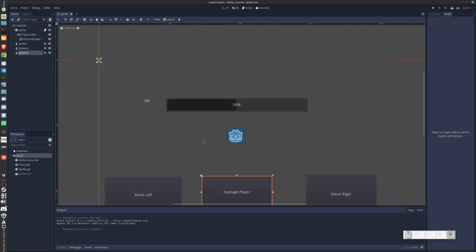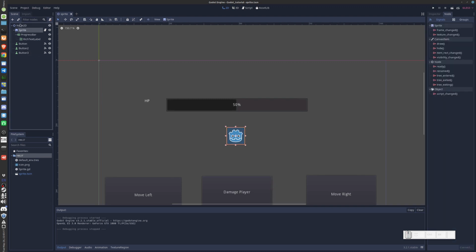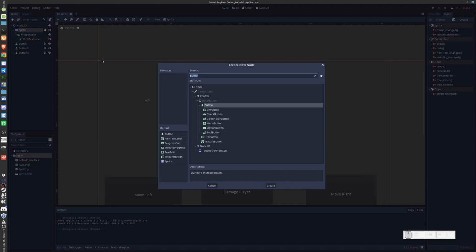Let's do a stamina bar, which will reduce in value and consistently increase back every second. So again, we go to sprite, we add another progress bar.